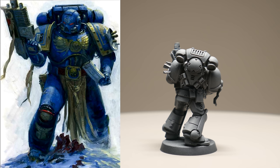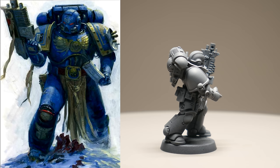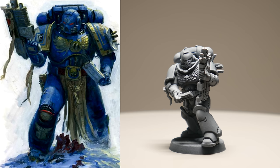This zenithal highlight step wasn't strictly needed - by the time I get the blue base coat on, it will almost entirely disappear. But I think it's worth it just for this shot. That white ink sprayed on the model from above really helps to see the volumes of the figure and get to know it a little better. This shot serves as a good reference as I go forth and paint this model. Sam Lenz in particular advocates for this technique - these shots will be useful as I get to know the model and think about how to paint it.